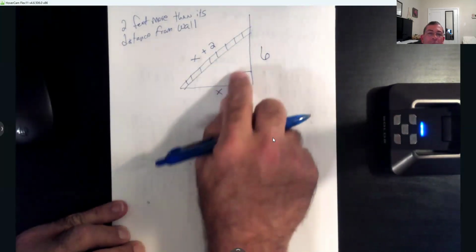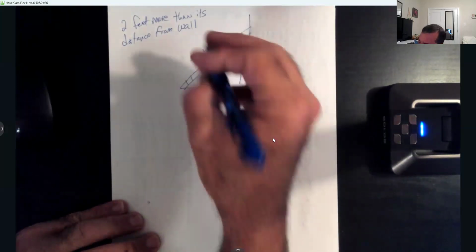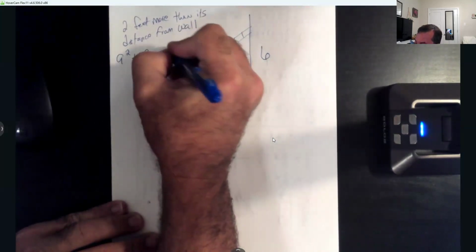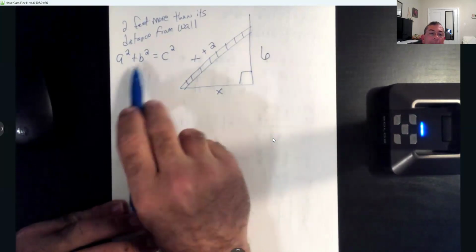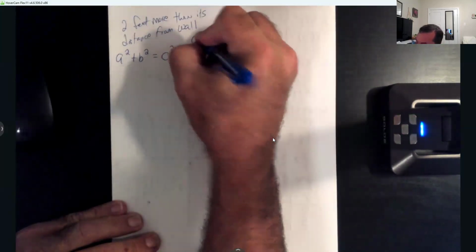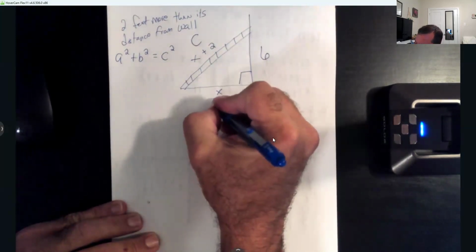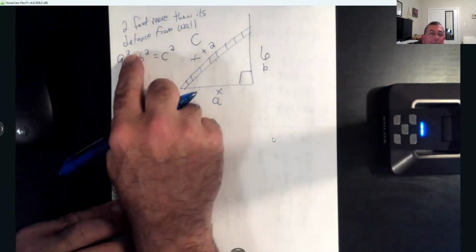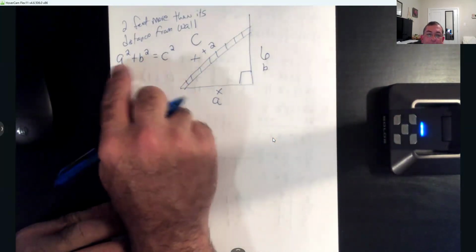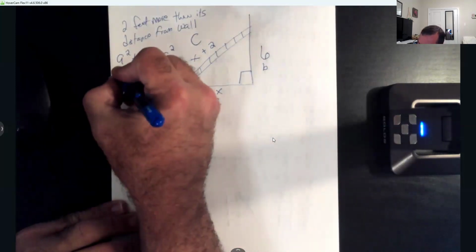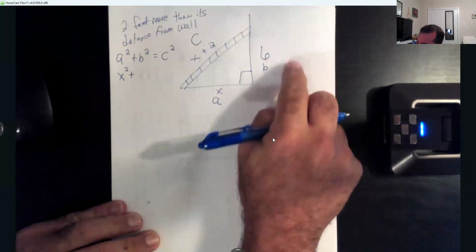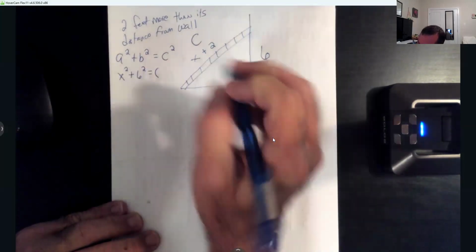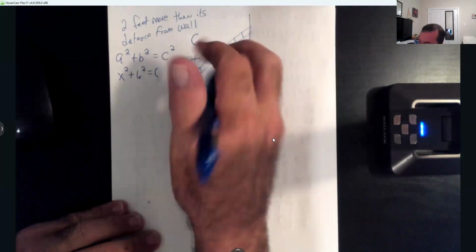So, right triangle, which means we're going to use our Pythagorean theorem. A squared plus B squared will equal C squared. Now, C has to be the longest side. So this has to be your C. And then make this one A and that one B. All right, y'all, you're going to plug in everything for your numbers in here now for the letters, okay? So A is X. So that'll give you X squared. B is 6. So that'll give you 6 squared. That's going to equal C, which is x plus 2 squared.